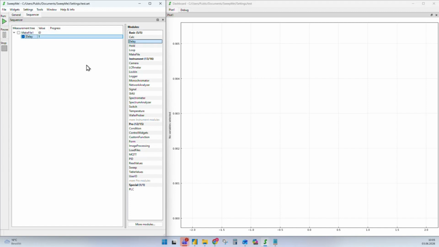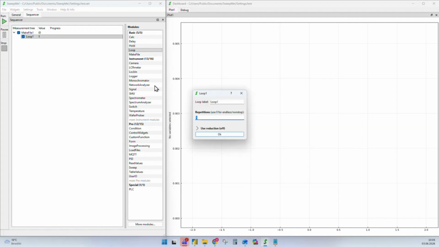Okay, the basic concept of SweepMe is to make loops and repetitions. This is often needed for parametric testing, especially, for example, in the semiconductor field. In parametric testing, you want to go through, for example, different temperatures, different voltages, different motor positions, and so on, and want to screen a parameter space and collect all the data from the instruments to save them and evaluate them later on. And SweepMe, and the name sweep comes from sweeping parameters, is exactly made for this purpose, to sweep parameters. To do this, let's take a simple loop module.